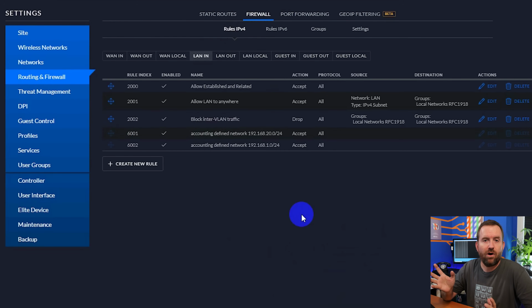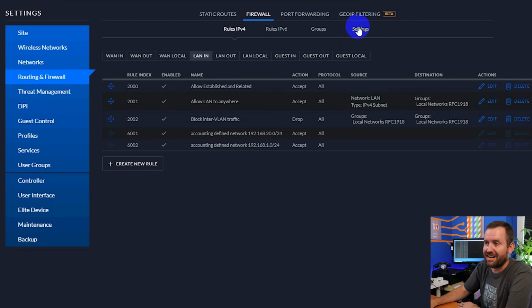And then typically firewall rules are applied almost immediately. You might be saying, well, Chris, your firewall rule was applied, but I've got this persistent ping running back here from this computer in my IoT network that's pinging my main computer in the LAN network. Well, you just created this firewall rule that blocks that. Why is that still allowed to ping? Because the first rule that we created was to allow established and related connections, right? And this is already an established connection.